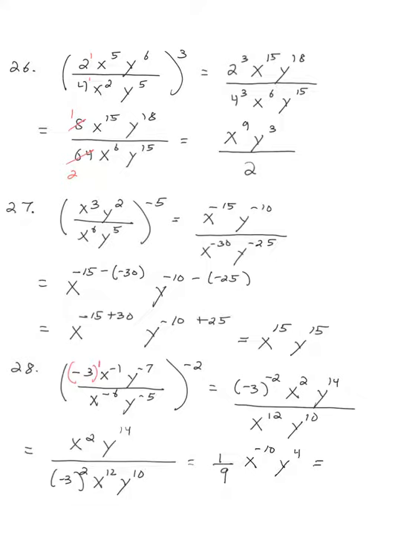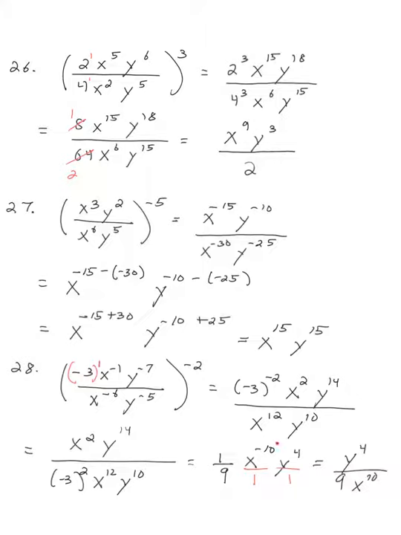I guess the last thing to note here is that the only thing with the negative exponent is the portion with the x's. If I think of all these as fractions, all I need to do is take this, place it into the denominator, and then multiply all the numerators and denominators together. My answer will be y to the 4th over 9x to the 10th.